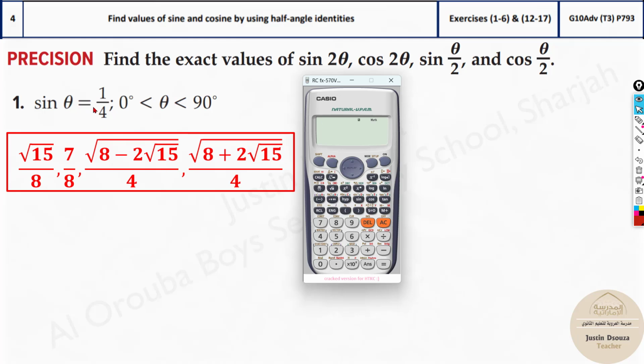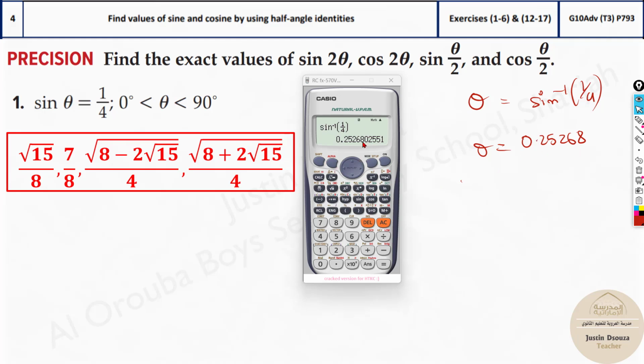This is given. Sine theta is 1/4. Let me find what is theta. So how do you find theta? Take sine to the other side. It will be sine inverse of 1/4. So theta can be solved now in the calculator. Press shift and sine, you will get sine inverse. 1/4 is 0.25, or I'll just write it as it is. And what's the answer? 0.25268. Please write at least 4 to 5 digits after the decimal point.